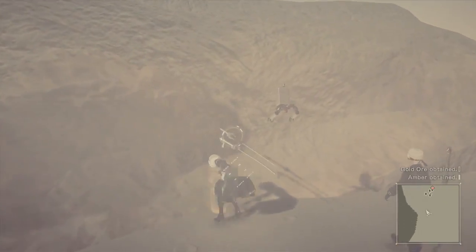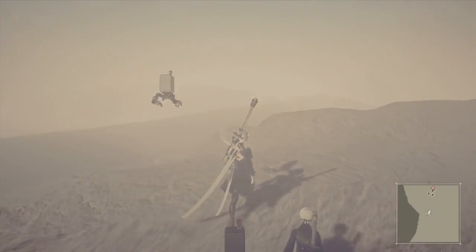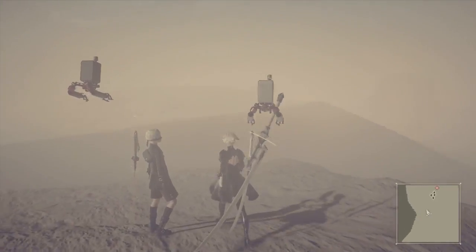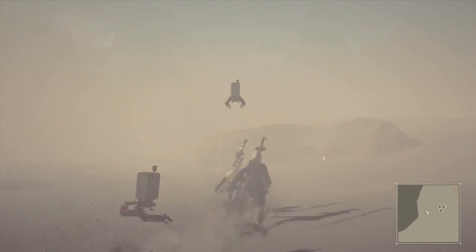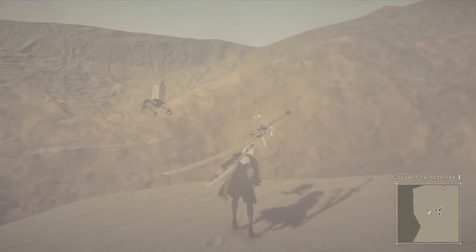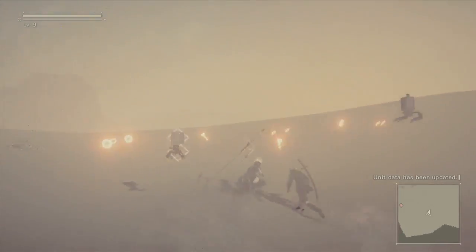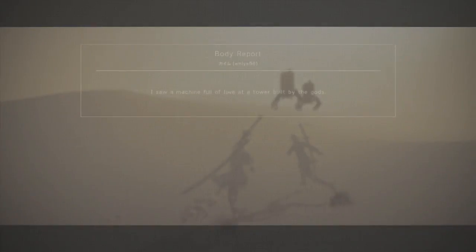Gold ore. Oh. Amber. So there was two things in one thing. This ability is poor. Copper. Oh shit, these guys. Suicidal exploding robots. Not fun to deal with, I'll tell you that.